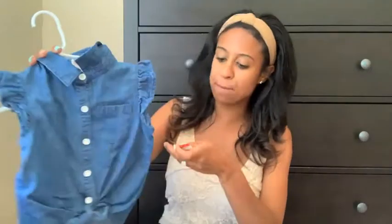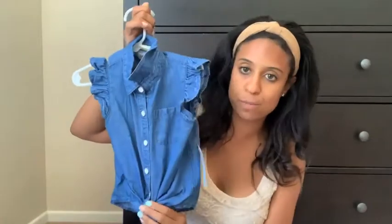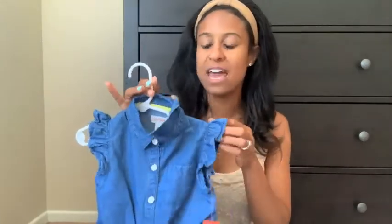The next thing that I got, I love denim on children, on myself. Like, I'm such a denim girl. I will mix denims. So I picked her up this little denim tied up shirt. I mean, it doesn't show her belly or anything like that, but I thought it was really cute. And then just the little ruffles on the sleeves. And this was $12.99, and it was also that Cat & Jack brand from Target. And then little white buttons. I just thought it's really cute. And stuff like this is an absolute staple. Like, your little one, you as a grown-up, we need denim in our wardrobe. You can pair this with anything and it will just take it up a notch.